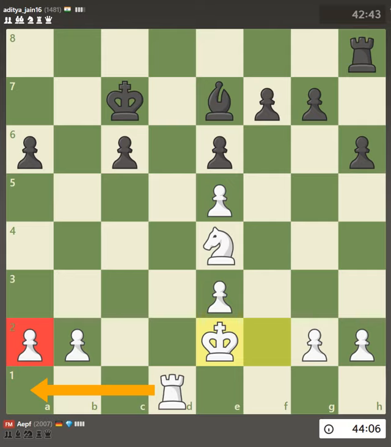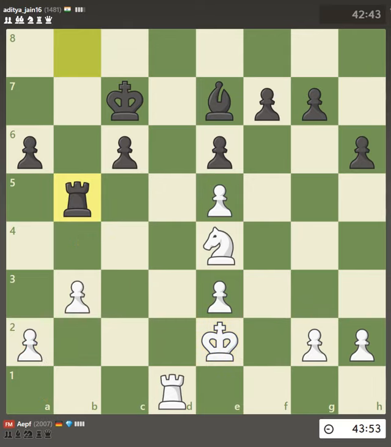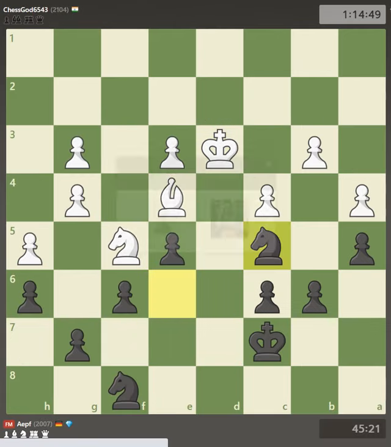Rook here and then bishop check. Haha. Or the bishop could just come back to d5 and say, I dare you to take my pawn. I'll come back and check you and win your rook. So this seems about even. Okay. Now we have one result in.